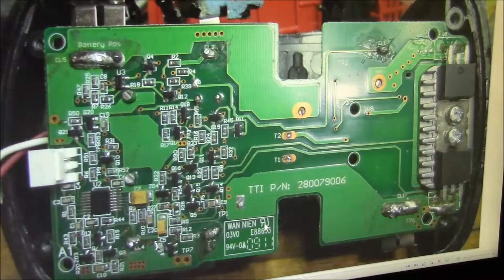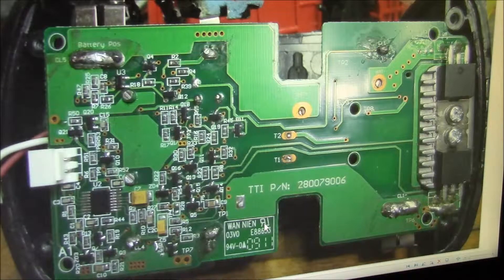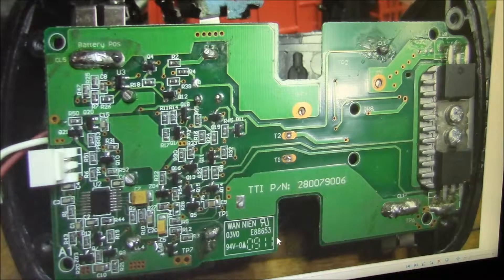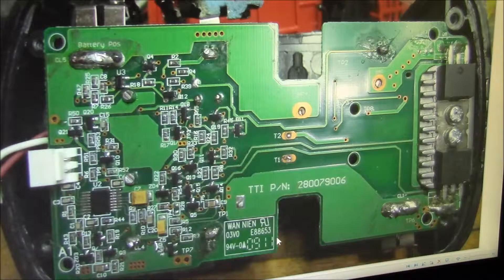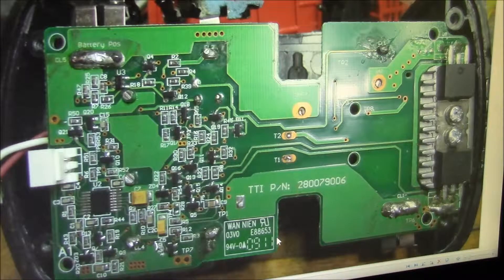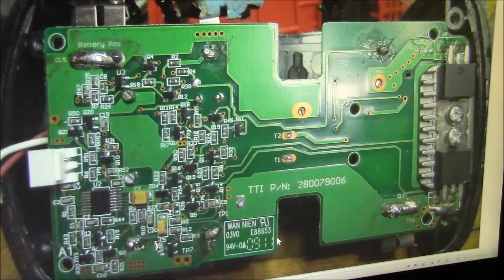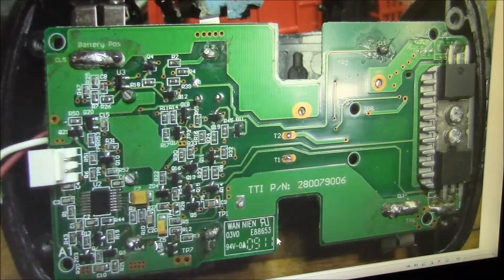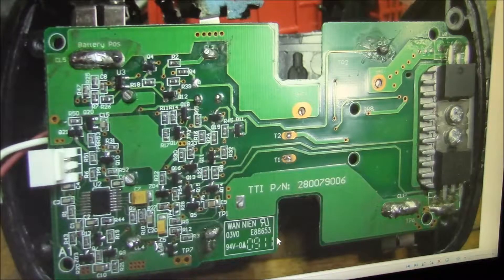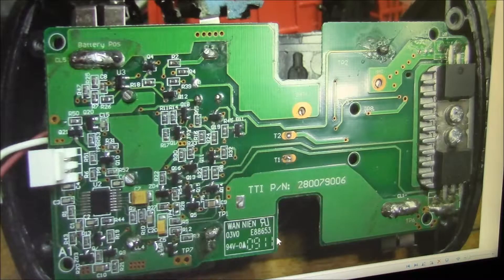The PCB manufacturer is Wan and Yen Printed Circuit Board Company Limited from Taiwan. I'll put a link to their web page in the video description along with links to part descriptions. They seem to manufacture PCBs for things like small switch mode power supplies like USB chargers as described on the web page in the video description.